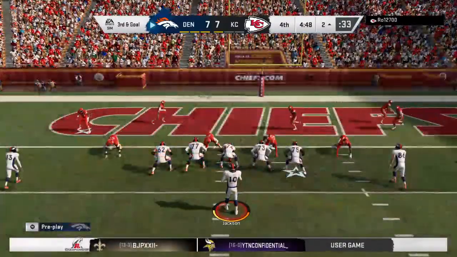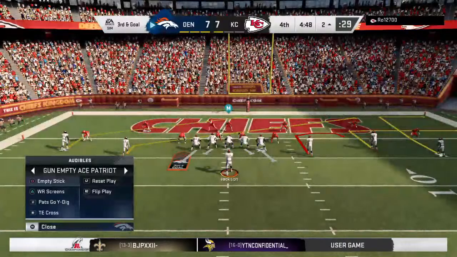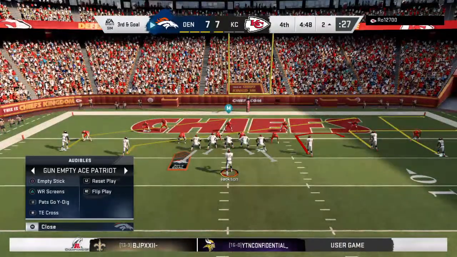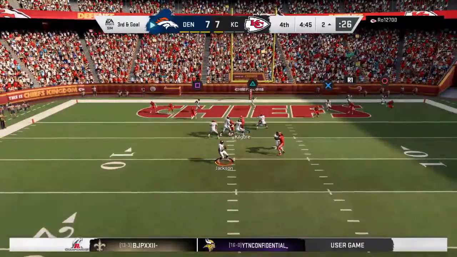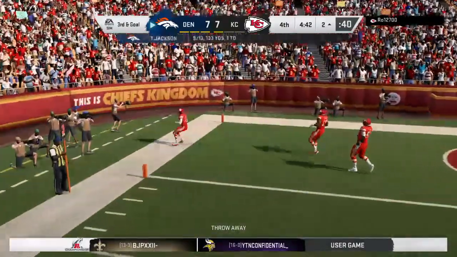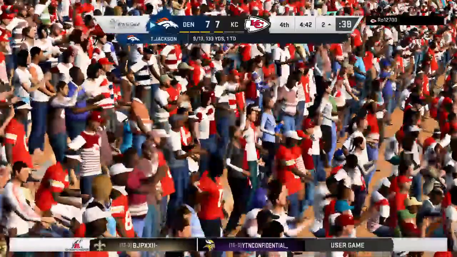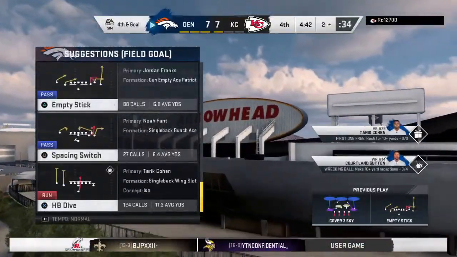Well, they've been so good on 3rd down all day long. Can they convert another here on 3rd and goal? Operating from the gun, Jackson steps away to his left toward the end zone, but that's going to wind up incomplete. How about the defensive effort from both of these teams that we've seen in this game?